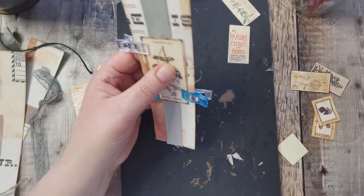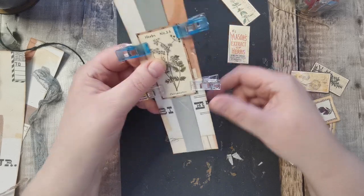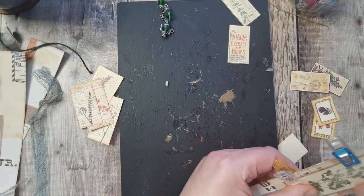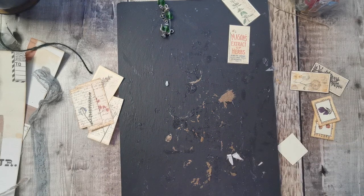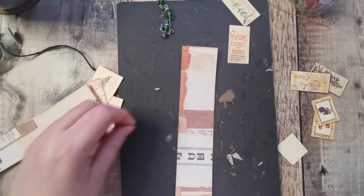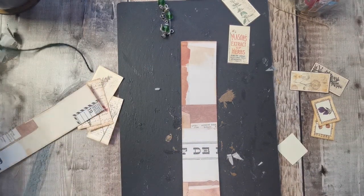Might actually, if I do another belly band one, I'll do them widthways instead of lengthways. But I like them lengthways because obviously they're just good for side tucks as well. I tend to use them more as side tucks than actual belly bands.